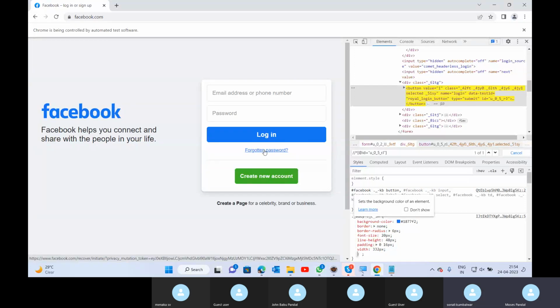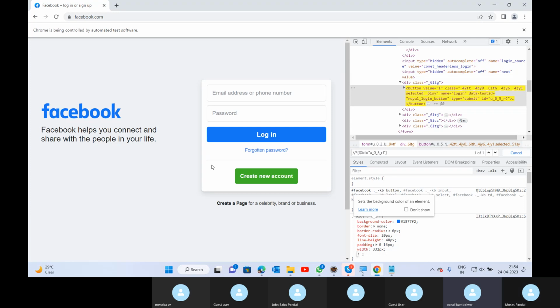So we have all the three elements. Now what will happen with these three elements? On the UI, I would put sonali.kumbalwar@gmail.com, and the password, then click on login and it will get opened. But with the help of automation, we are giving the XPath. Through XPath, this page will be opened, and the user will not be able to see this. So what is the way for that? Go to the script. Our test data is ready.